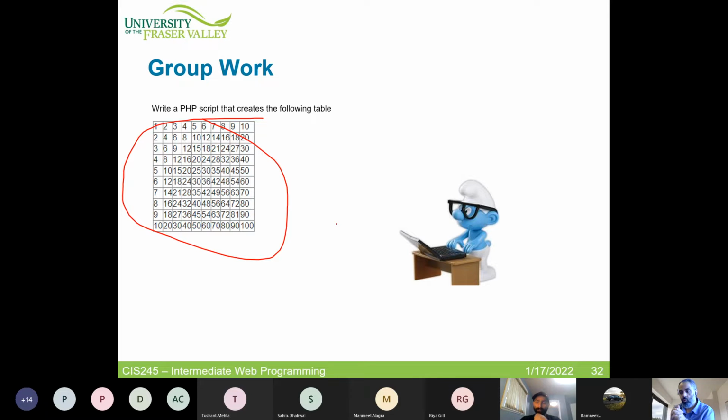So if suppose that group A finishes first, then I will double check their code. If their code is everything working, all the members in this group will get a plus on the assignment grade. It's a bonus one. I will keep it as a bonus one. And if A doesn't have the correct code, I will go to the B one. The B group will be the second one that finished after A. If not, I will go to the C one, and then I will not go any further.